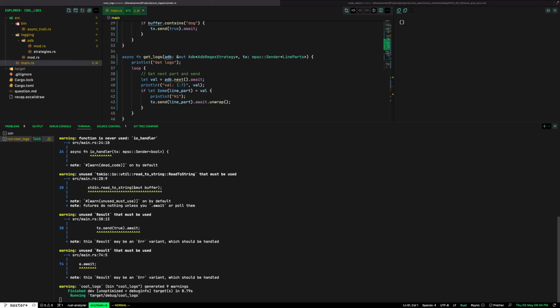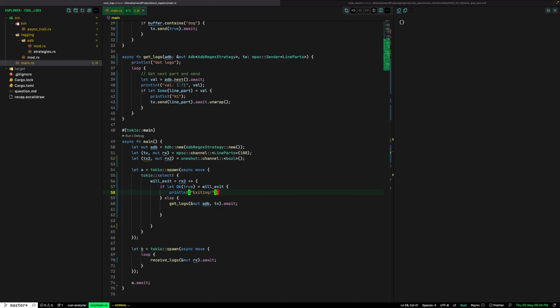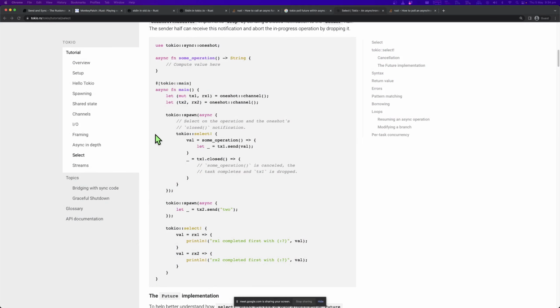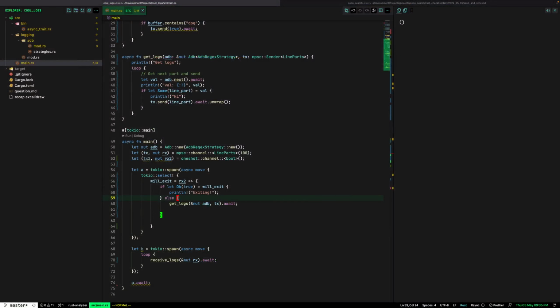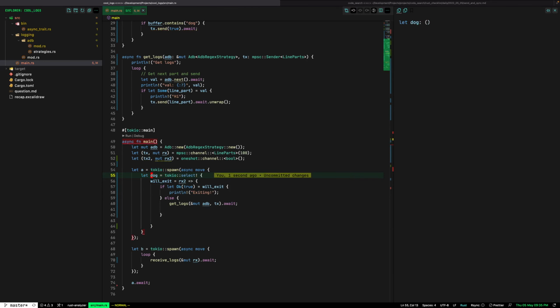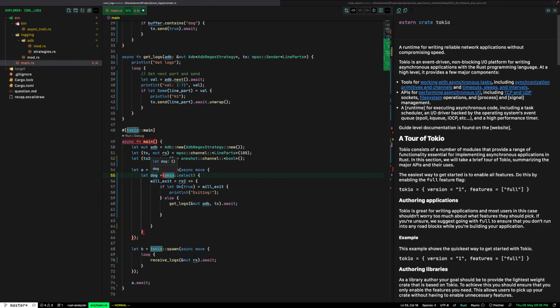Where's the logs? Why don't we see any logs? You have to wait something. Yeah, no, I know, but like with this Tokio select, maybe. I don't know. Is it calling get log?